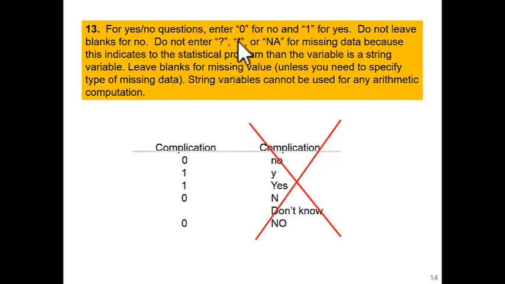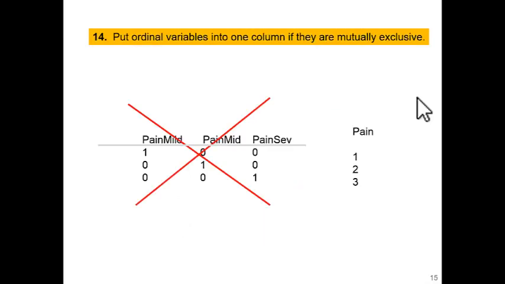And for yes and no questions, it's better to use 0 as a reference category, and then 1 for the group you want to compare to a different category. And it's better to keep blank for missing data, unless you want to differentiate don't know from completely missing. In that case, you may use 8 for don't know and 9 for completely missing, so that in the analytical phase you can differentiate those two.